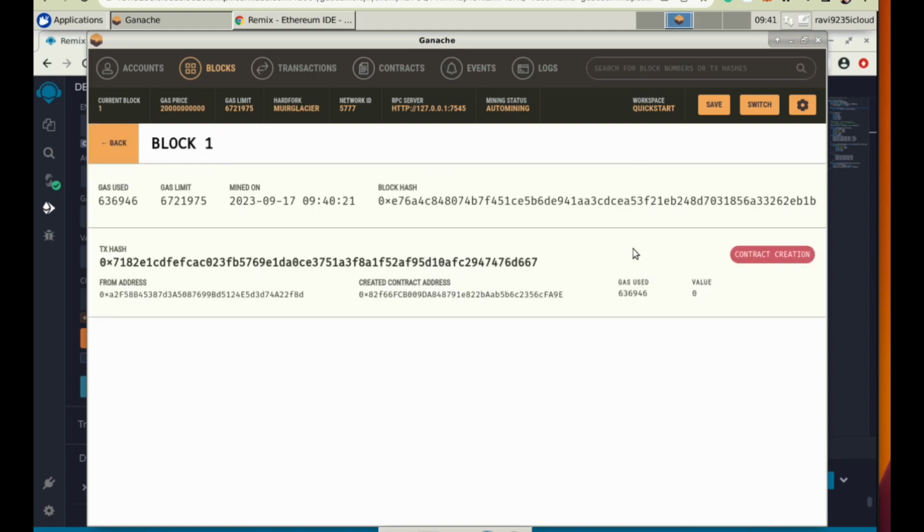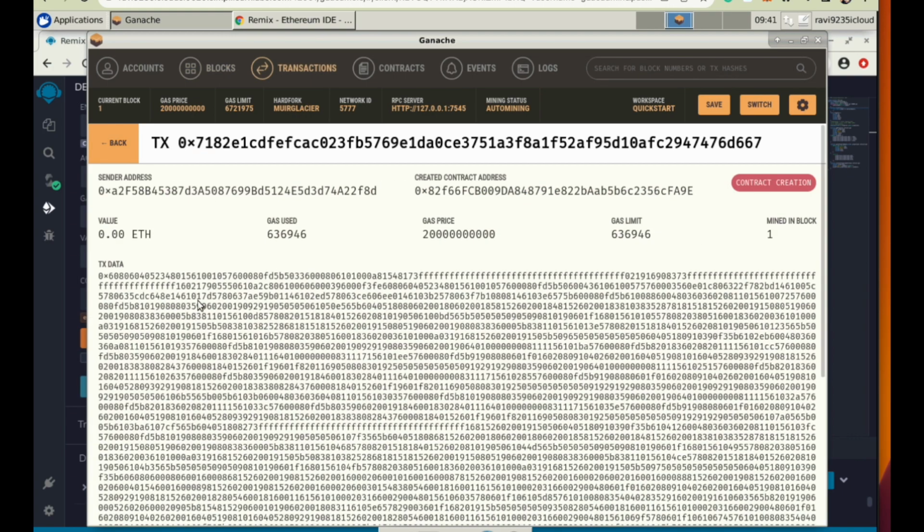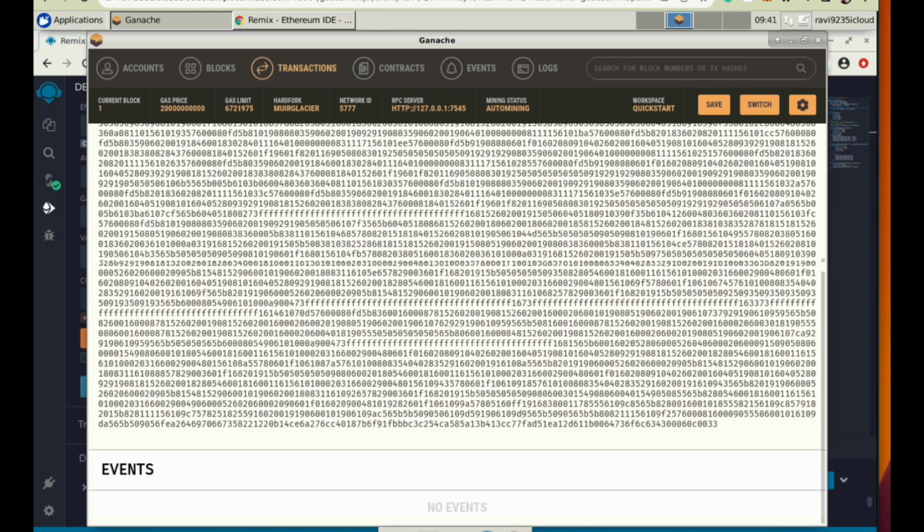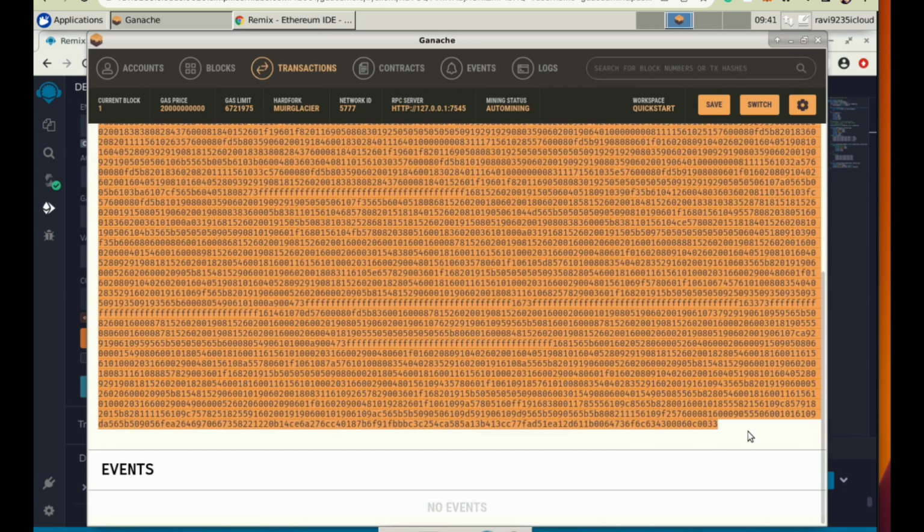You can verify by clicking there and you can see the block, the gas used, the gas limit, the timestamp, the block hash, and this is the bytecode in the form of hexadecimal. So this is our smart contract which has been converted into bytecode.